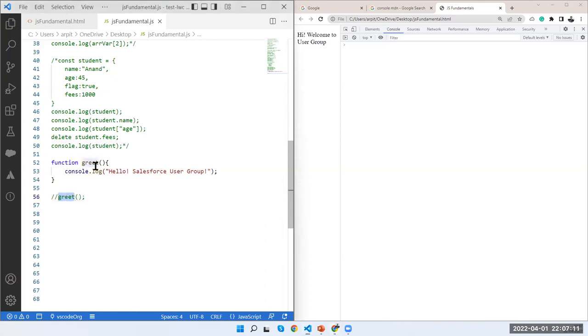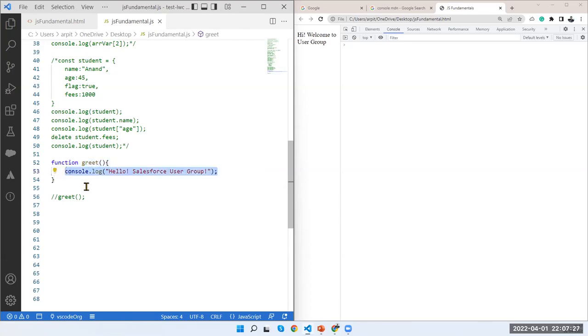If we call greet, it will fetch the greet function, and it will execute inside the curly brackets. Inside this scope, all the lines of code will execute.